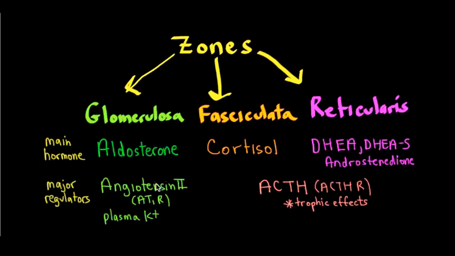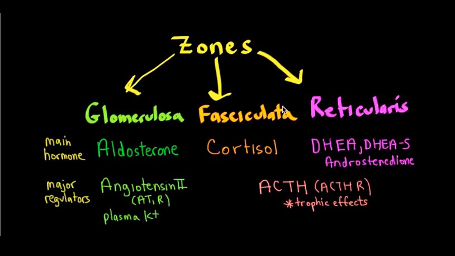Now, the major regulators of aldosterone turn out to be the angiotensin II that's made by the renin-angiotensin system, and the principal receptor that angiotensin II acts on that's very important is the angiotensin II type 1 receptor, which happens to be a target of a major class of drugs called angiotensin receptor blockers, which we'll talk about in another video. Also, plasma potassium levels have a direct effect as well on the zona glomerulosa. So you can see here that these are the principal regulators of aldosterone secretion by the zona glomerulosa, and that'll be important when we're talking about feedback control.